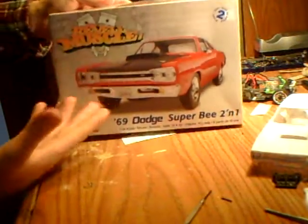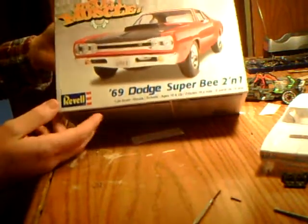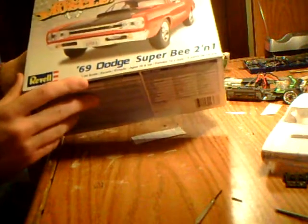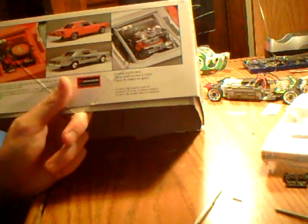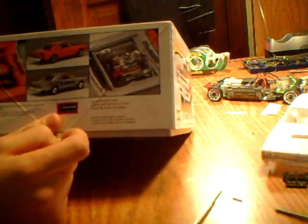If you want to get the same one, that is what the box looks like. Made by whatever company, I don't even want to say it, and then it says Revenge Muscle, I think, or something. It's 1/24 scale. That's why you have to extend it. It's bigger. It's a 2-in-1 kit. I could have made it with a huge blower on top, like this gray one right here. I could have made it different, with different wheels that it comes with. There's a blower that goes on top of that, or you just leave it like it was in the picture on the front.